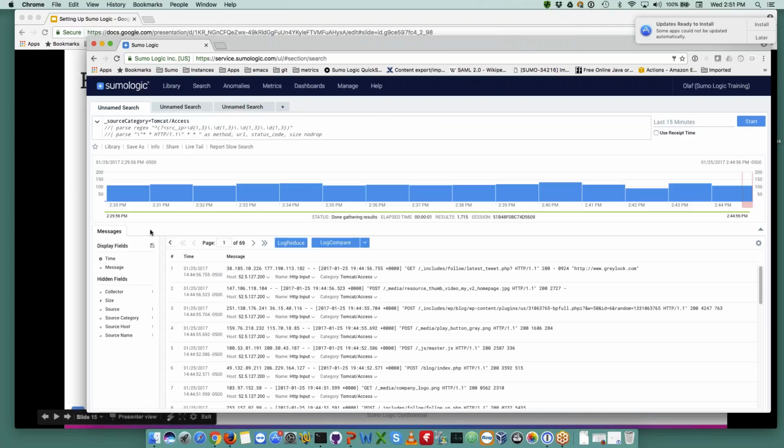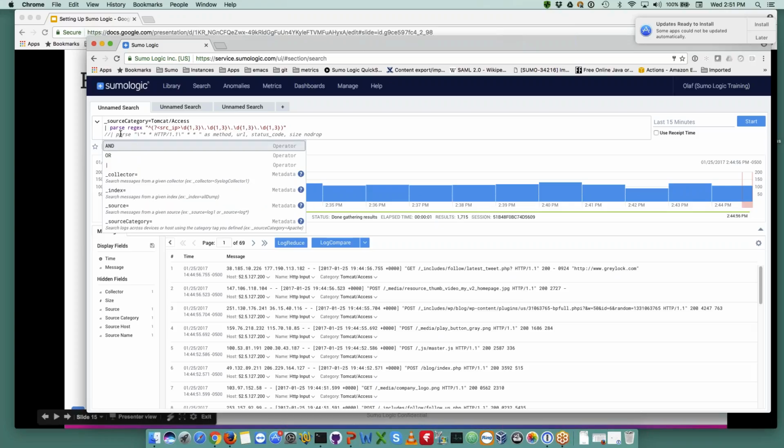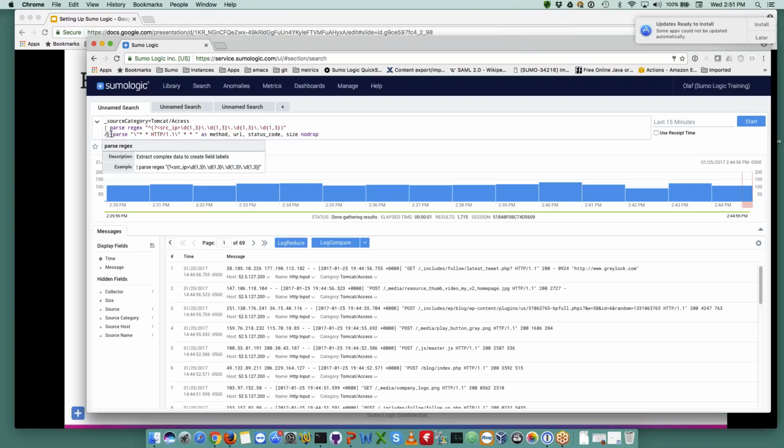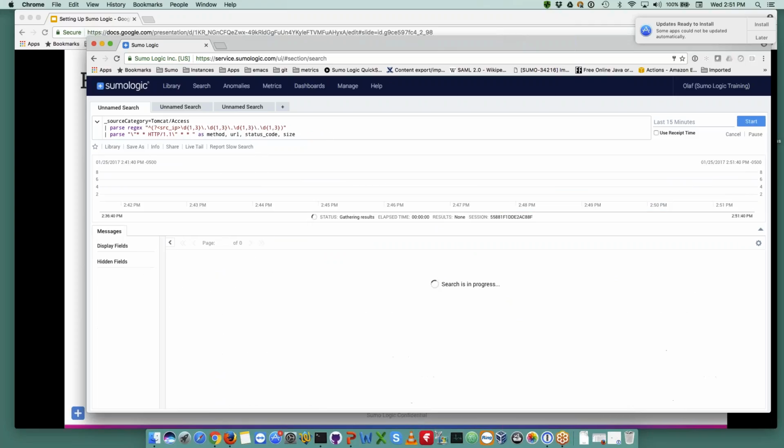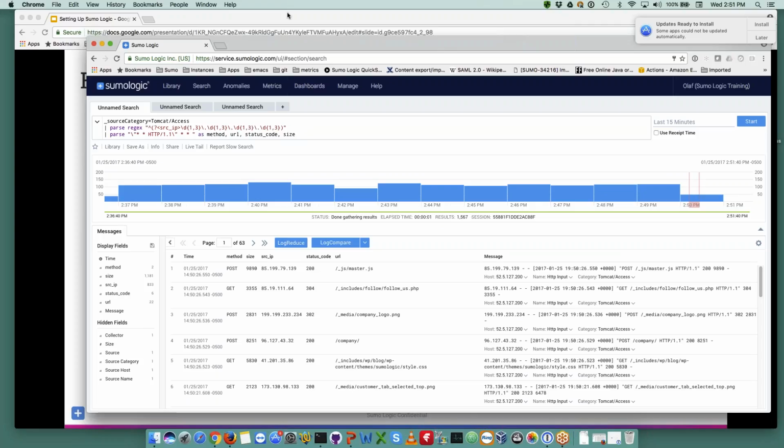In the Tomcat case, I can't do that yet because I don't have a rule. So if I wanted to put a rule in place, I'm just going to write my parse expressions and run this. And you can see it's extracting this data. So what I mean when I say we want to test these, a lot of times what you'll find, even with logs that you think are structured and homogeneous, you'll find that they're actually not. There are slight differences in them that throw off these parse expressions. So you want to make sure that you understand that, right?